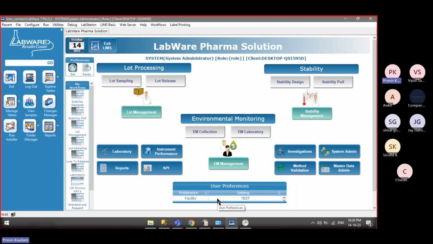We have seen the prerequisites of installing LabWare LIMS, which all setup is required to install it, the basic configurations required for users to start logging into LabWare LIMS, and the basic configuration for the web server.